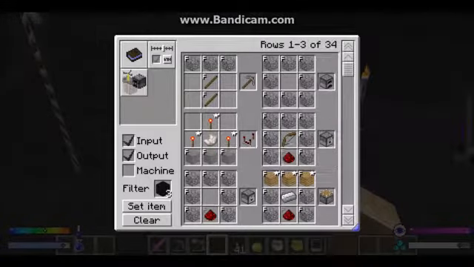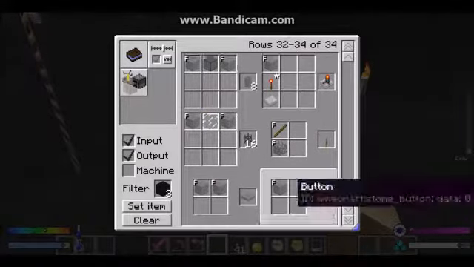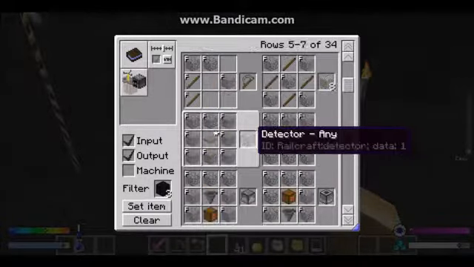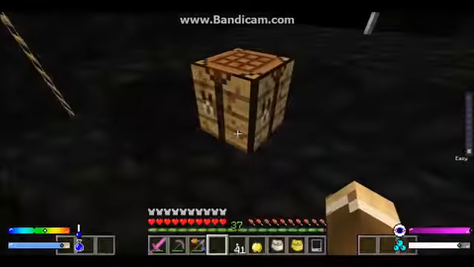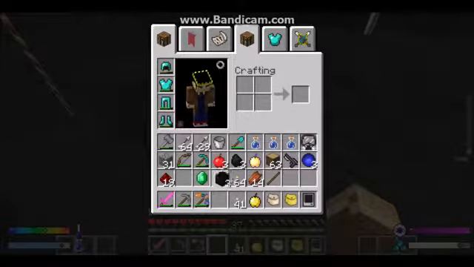Let's see, what can you craft with dark stone? Oh, it's just cobblestone. But you can also use it to craft a stone pressure plate. Nice. So I guess it's used as a mixture of stone and cobblestone? Okay. Let's see, can you use it to make... nope, you cannot.